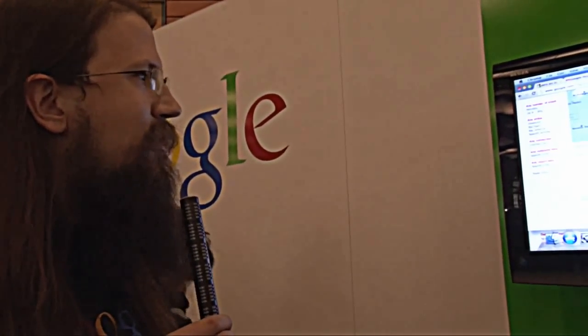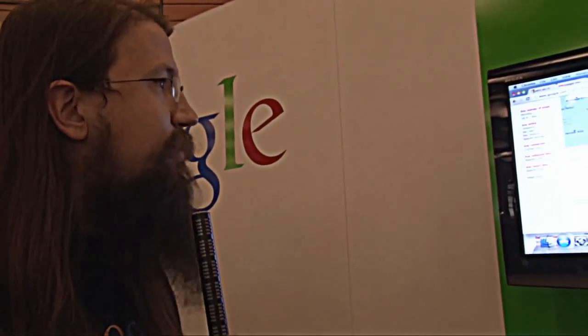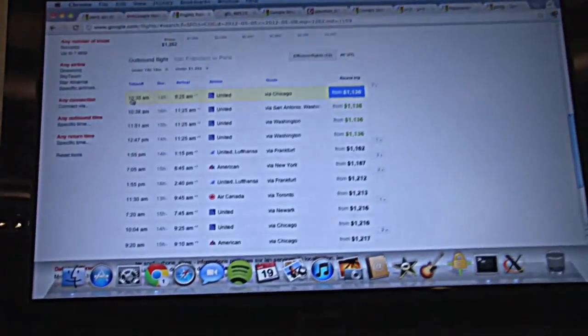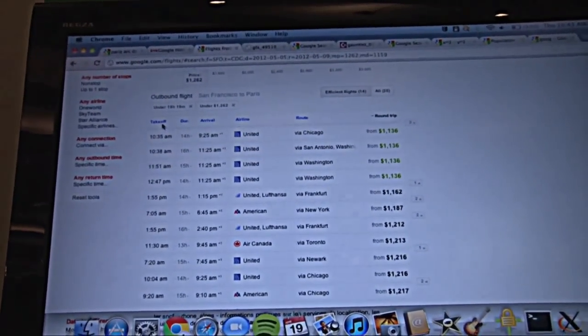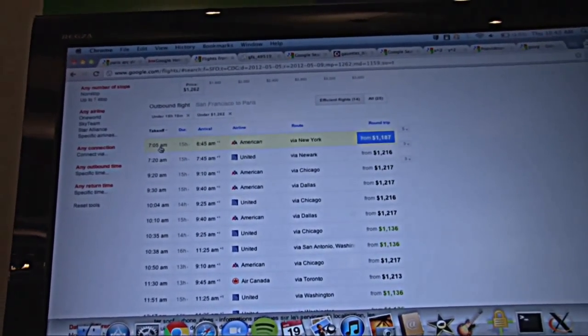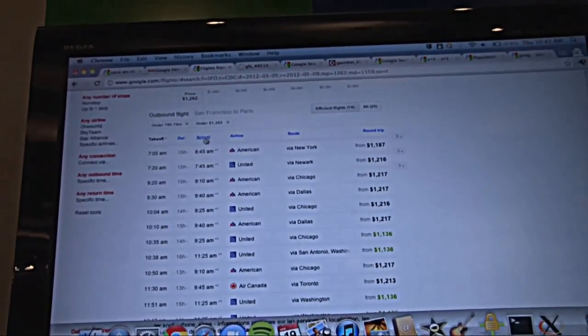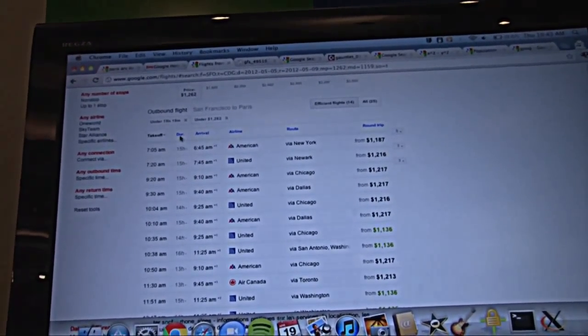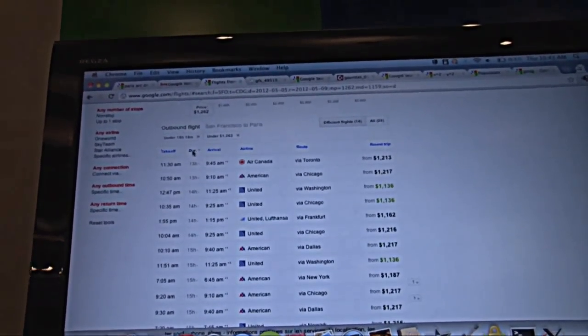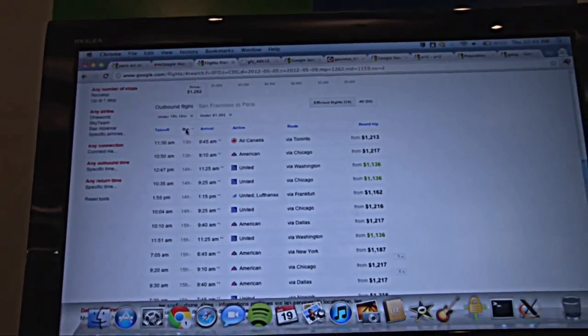And now we are able to filter out everything except the flights that meet this, and we can then sort these by any of these fields, so we can find which flights will be taking off first, have the arrival time that we're interested in, or if we're concerned about how long we're spending in the air, we can go ahead and sort there also.